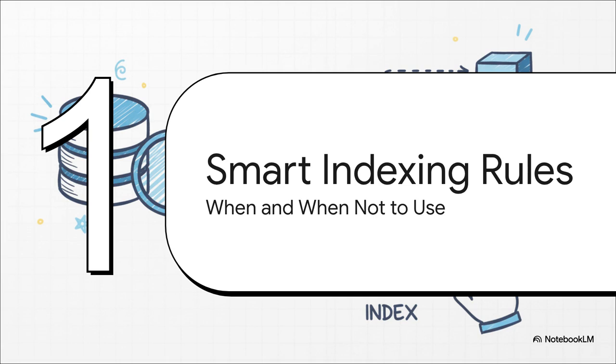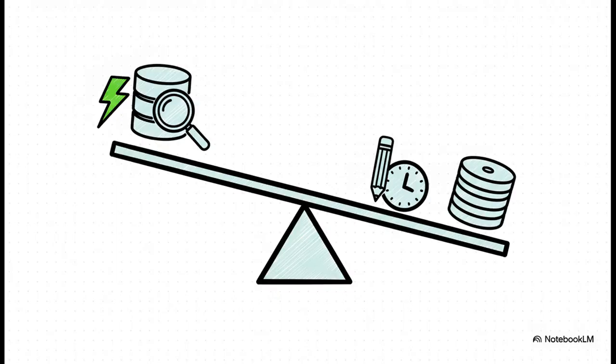Okay, so knowing what an index is and how it works, that's really only half the battle. The other, arguably more important half is knowing when, and maybe more importantly, when not, to actually use one. And here it is, the big trade-off. Because there's always a trade-off, right? The upside of an index is obviously dramatically faster data retrieval, or reads. The downside? Every single time you change the data, an insert, an update, or delete, the database doesn't just have to write that change to the table, it also has to update every single index. This makes your write operations a little bit slower, and of course the indexes themselves take up extra storage space.